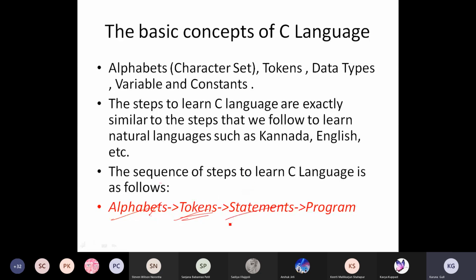Then try to form the statements, and you have to learn only those statements which are valid in that particular C program. A set of statements is what we call a program. But whenever you write the program, logic is added by the programmer. So you are not simply writing statements; whenever you write them, they include the logic of the human being also. Then only I call it a program. Otherwise, it becomes simply a set of instructions.